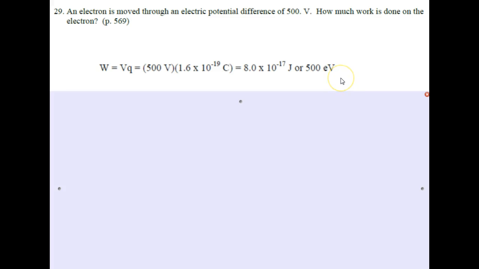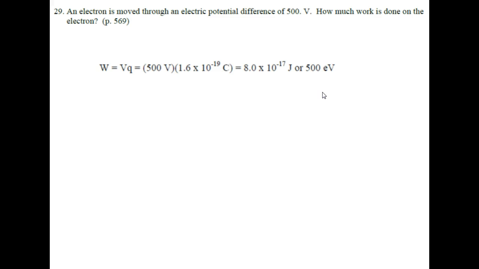And electron volts is simply an alternate unit of energy that we use when dealing with small numbers of charges, and certainly 1 electron would be deemed a small number of charges. Ask more about that in class tomorrow if you're not sure about understanding that concept. That value, by the way, is on the reference table.